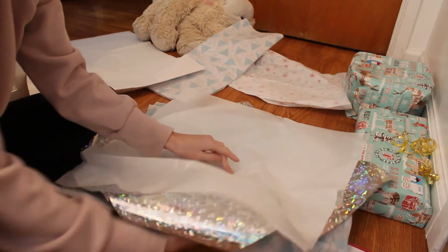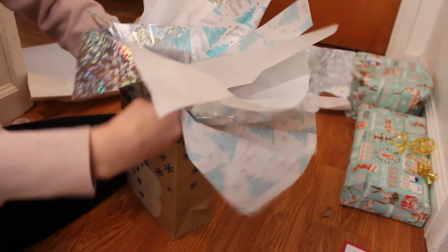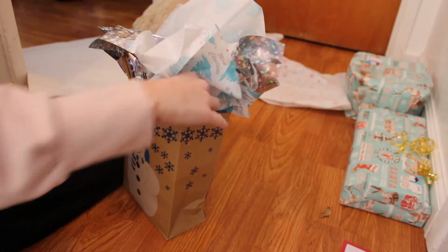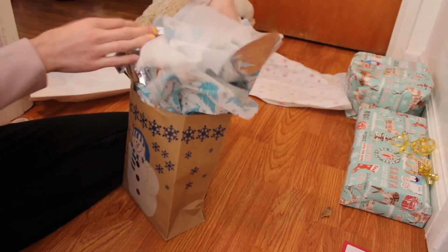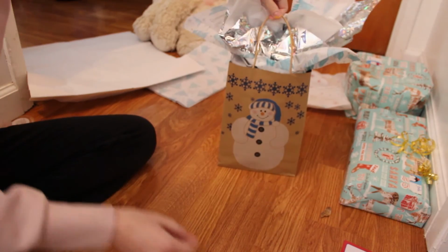Take it, stick your finger there, turn it over, and just fluff it up like that, and then just find a place in your bag where it's nice and full. And if you need to, you can always use some extra tissue paper to fill in some stuff. And there you have it.